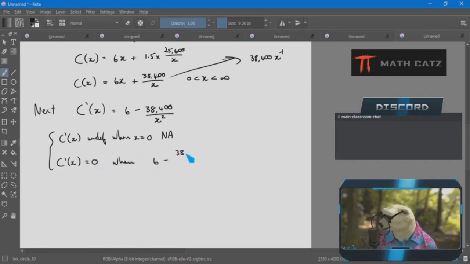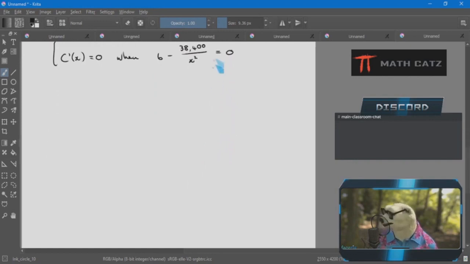I'll just set it equal to 0, because I know some people aren't super comfortable with these things based on your memory, how long ago you've done all these little algebra thingies. Let's just focus on that. What do I do here? Many options. The safest one is to just merge this on the left-hand side, which you might have done when you simplified the derivative. Anyway, we chose not to.